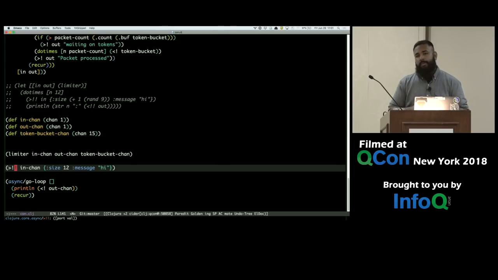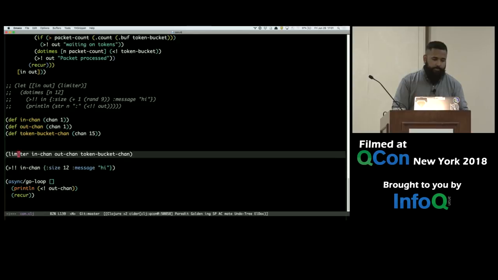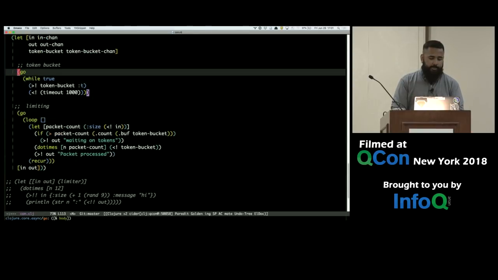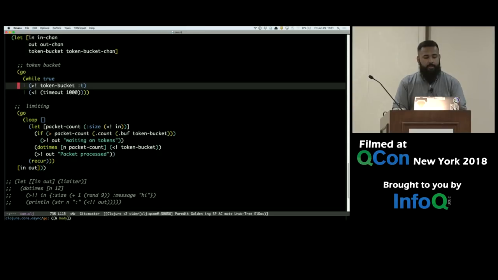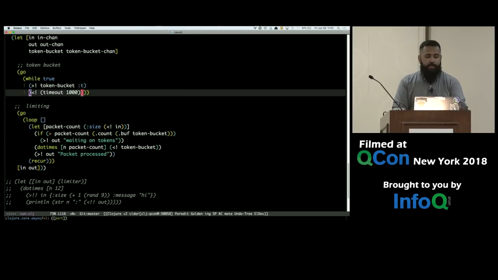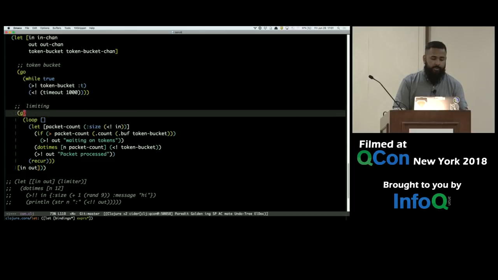Okay. Like 2 more minutes. So that's our bucket. So you see here, we're going to put a value on the bucket, we're just going to put the t value. We have this other channel construct called a timeout, which waits 1 second and then closes itself. So we're basically simulating a 1 second delay and then writing to it again.